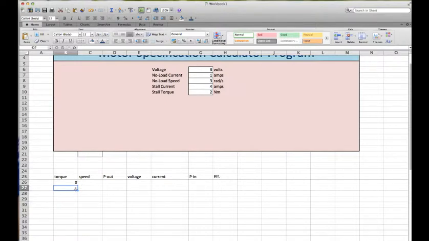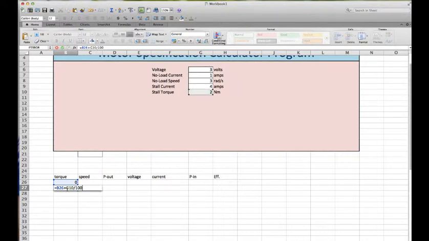So this cell here is going to be equal to that cell plus, and then we're going to get our stall torque right there, and we're going to divide that by 100.